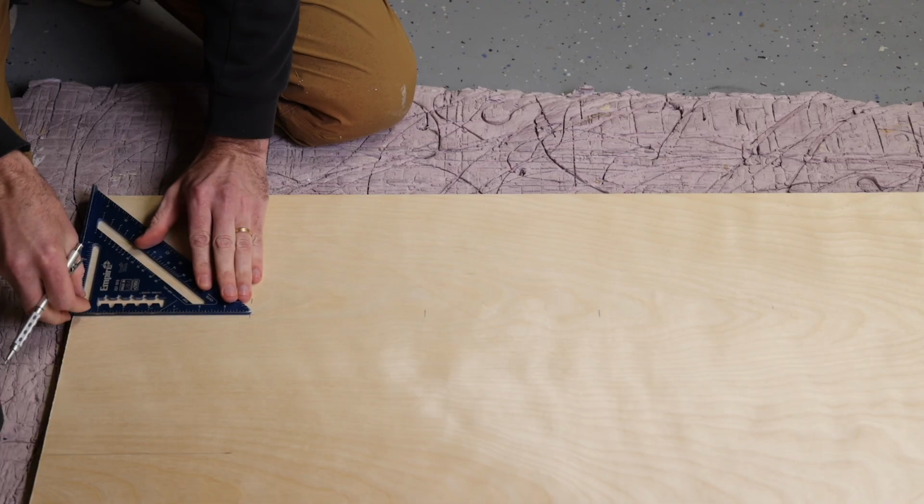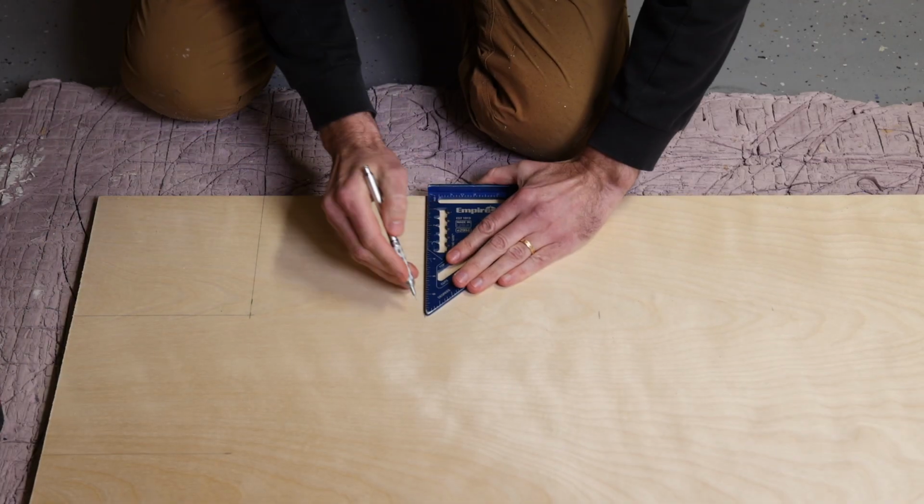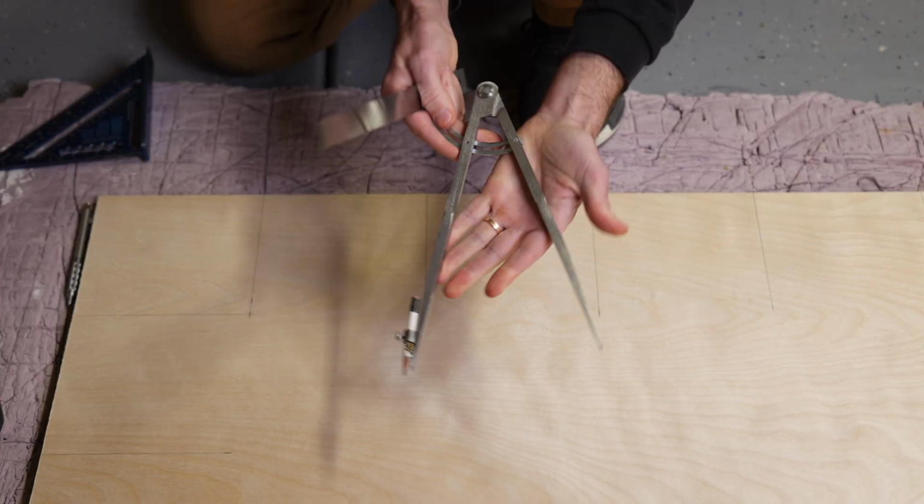Okay, now comes the fun part, creating the wavy design. Use a measuring tape to mark every 7 inches both the length and width. Then grab a square and draw straight guidelines at each mark.